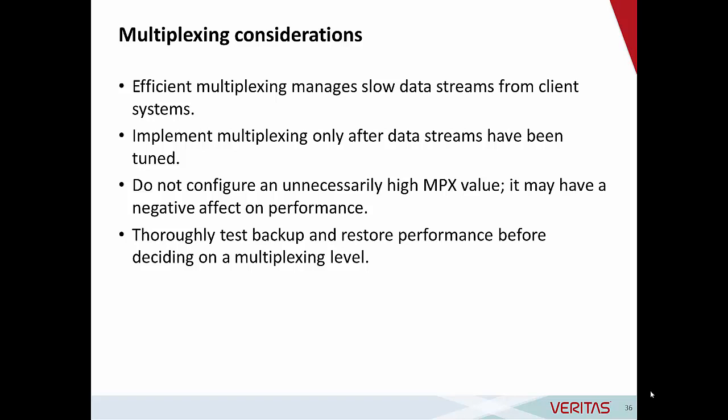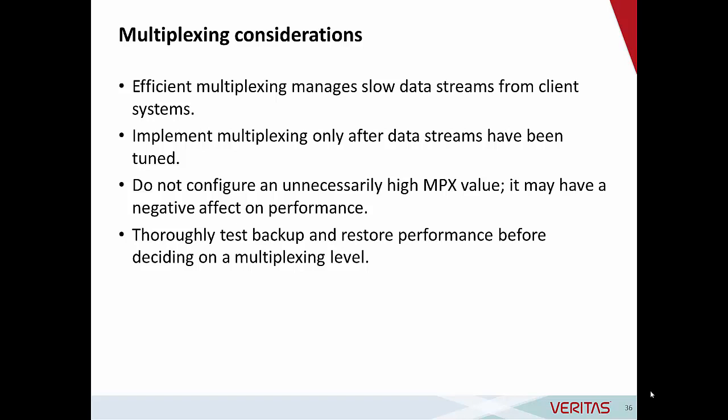In particular, remember that combining multiple streams onto one tape drive simultaneously can improve overall throughput, but it's additional work that the media server is doing during the backup window, and there's the potential for complications during restores if you're doing individual file restore from large images which have lots of multiplexing done upon them. So avoid configuring unnecessarily high multiplex values.